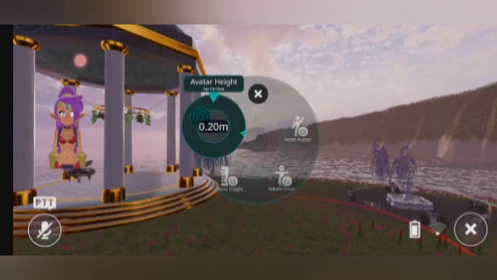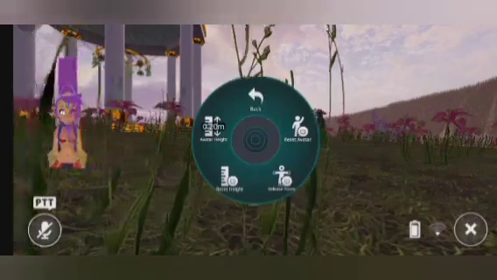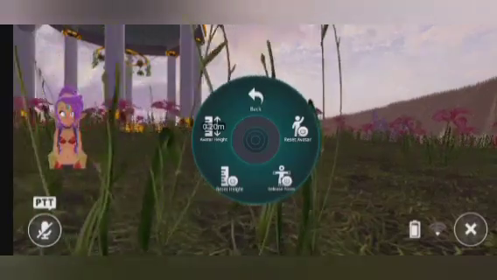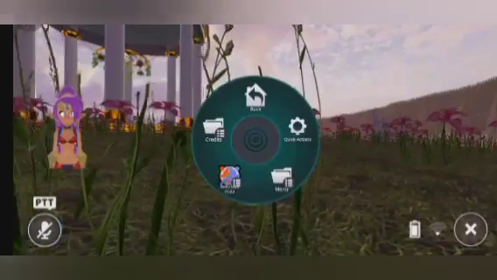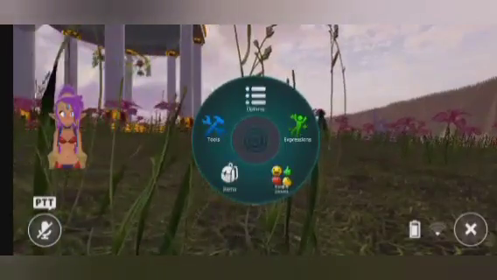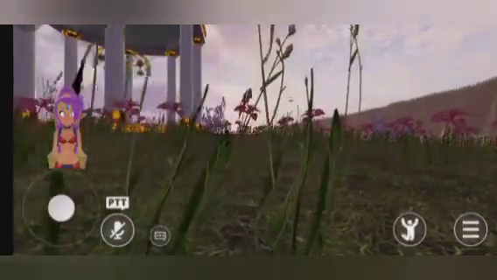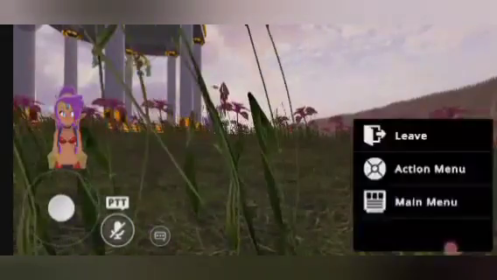The smallest is 0.20 meters, which is essentially small, right here. And a minor thing, you can also close the menu this way.